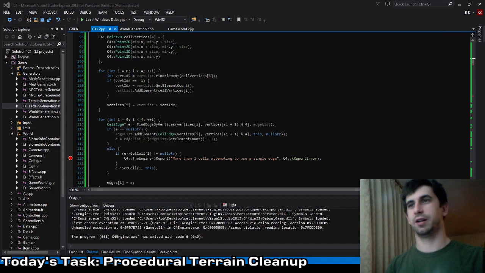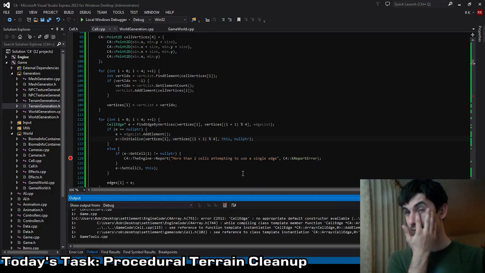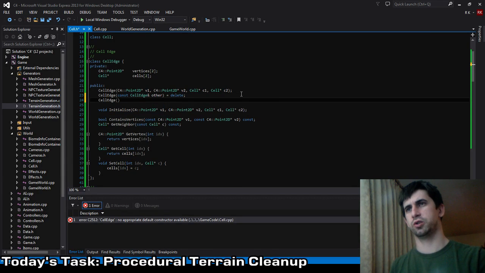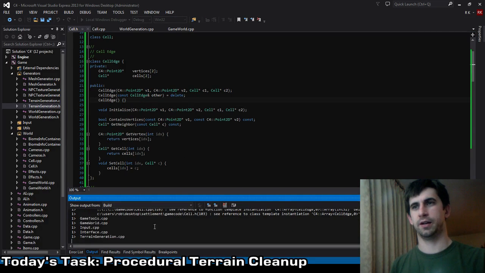I am unsure. Okay, so what we're going to do is say add element, and this is going to give us a pointer. And then we are going to take that pointer, call initialize, and hand it all those things which we had before. The hope is that if this is done right, we need to give it a default constructor. Cell edge, sure, do nothing. Apollo, quiet.